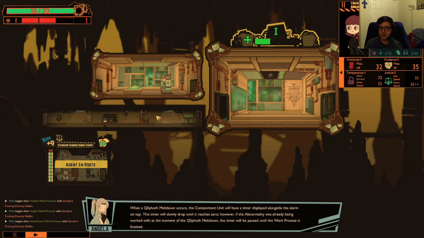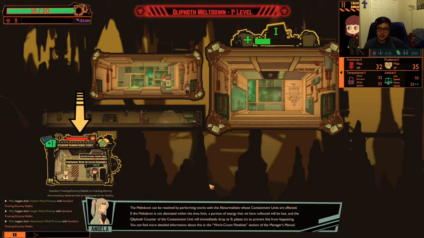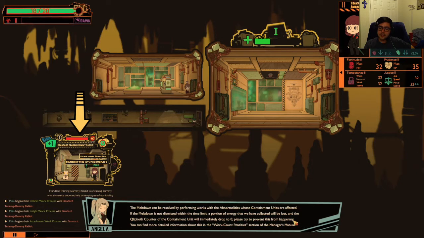When a Q meltdown occurs, the containment unit will have a timer displayed alongside the alarm on top. This timer will slowly drop until it reaches 0. However, if the abnormality was already being worked with at the moment of the Q meltdown, it can be resolved by performing works with the abnormalities whose containment units are affected.